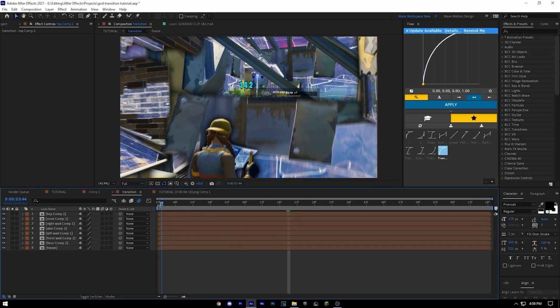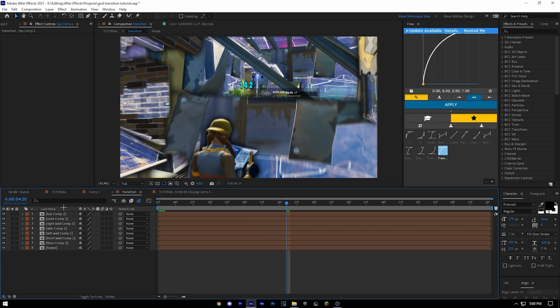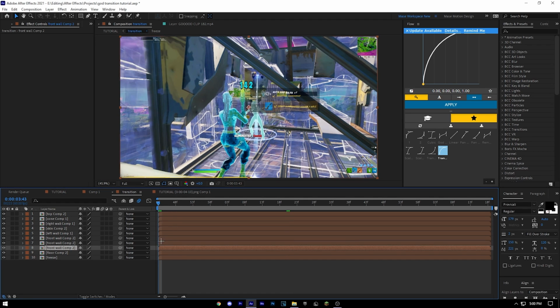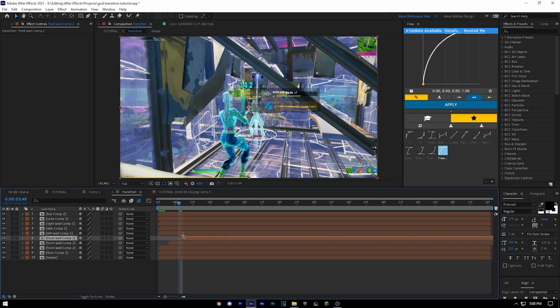And now there's going to be a lot of layers, I know, and there's going to be even more. So now what we're going to do is make duplicates, so it makes like an echo effect. For this front wall, I'm going to duplicate it 2 times, and then on the bottom one, leave it, and then go 1, 2, 3 frames to the left if you're on 60 FPS, and you're just going to move this second one, so it's like that, and then go 1, 2, 3 again, and then move it 3, so it should look like that.